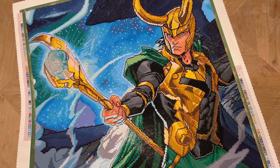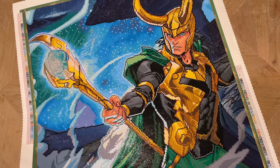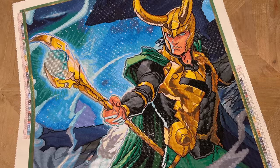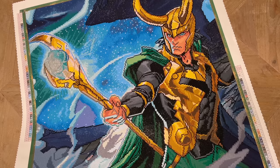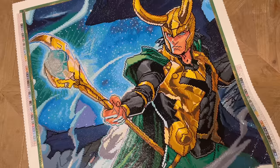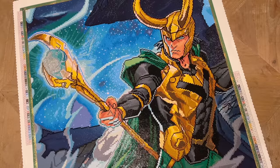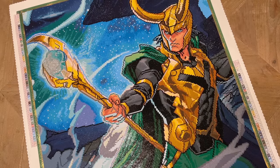I am beyond excited that Diamond Art Club agreed to partner with me to put this on — thank you Diamond Art Club, and thank you for this amazing partnership with Marvel to bring these kits to us. I've been watching the first round of previews go up today and it's been the neatest thing to see the excitement. There's no kind of enthusiasm like nerds getting enthusiastic! Now just to clarify: the release date did get changed from what was originally scheduled. Rather than a weekend release, this is coming out tomorrow, Wednesday April 5th, at the general release time of 9am Pacific or noon Eastern. Set your alarms — we don't know which ones will be limited edition, but I hope very few will be.